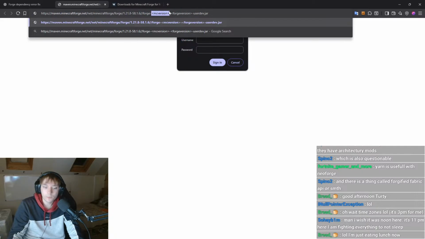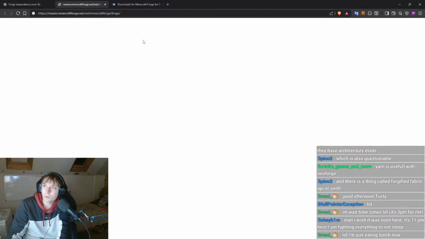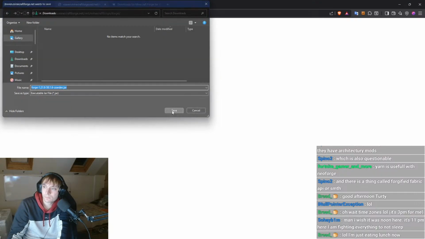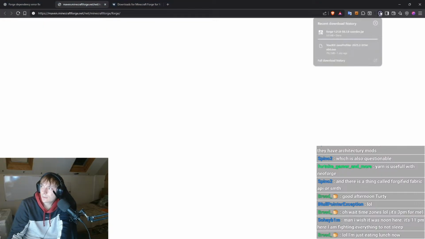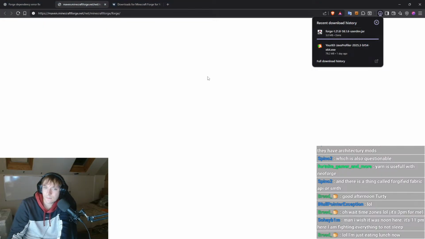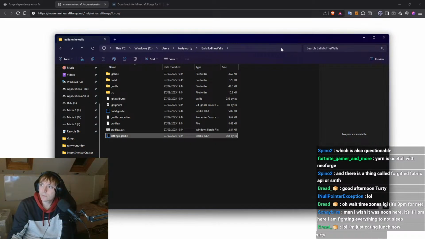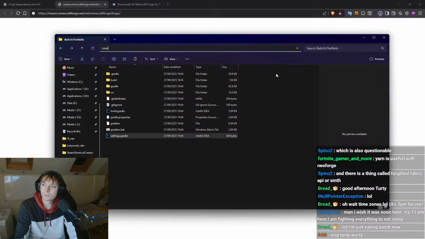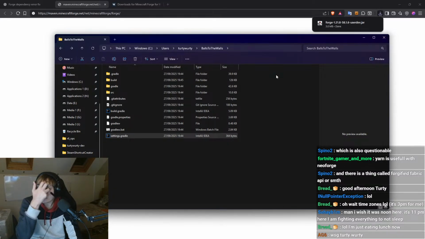Forge Minecraft version 1.21.8. Forge version 1.21.6. I'm not actually convinced that ChatGPT even got the version information right, but we can try. Does it exist? It exists. Admittedly, I didn't expect it to exist. What we can try then.